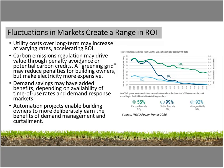Before we move into the Q&A session, I just wanted to cover a couple of reminders on the program update side. The first is about ENERGY STAR certification for this year in light of COVID-19. We sent out a mass email a couple weeks ago now. Most properties are now eligible to apply for certification using energy data through July 31st, 2020. You do need to update a couple use details though, so be sure to do that if you're applying for certification. The full details are on our website, energystar.gov/COVID updates.